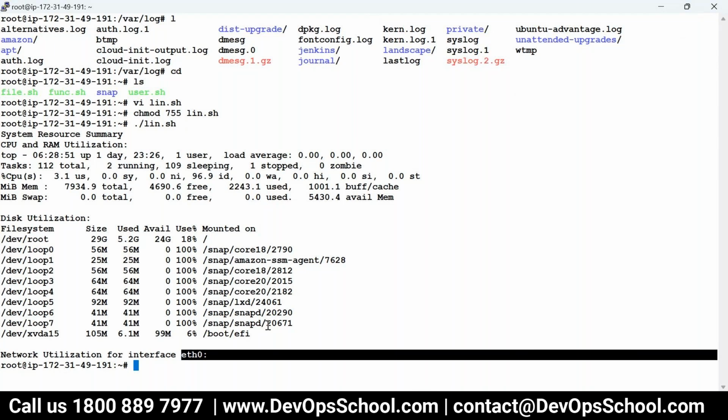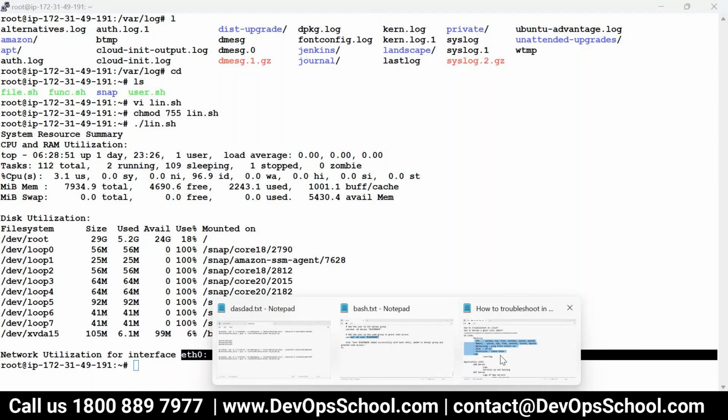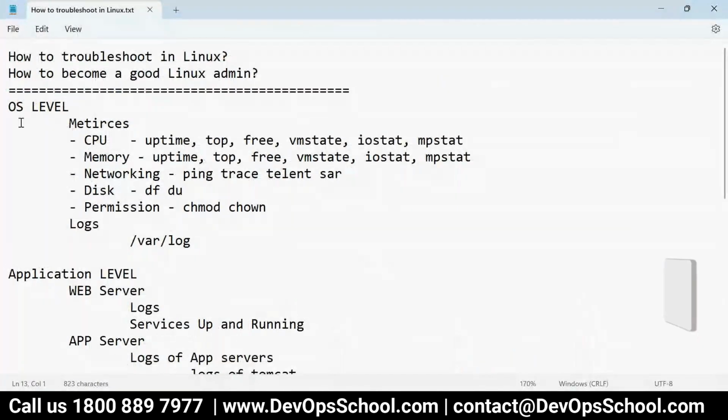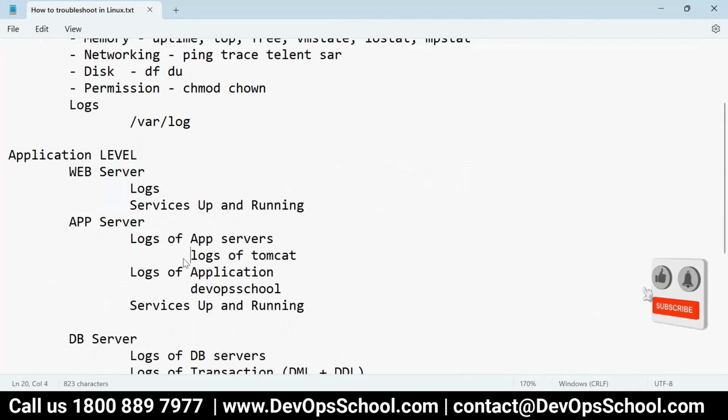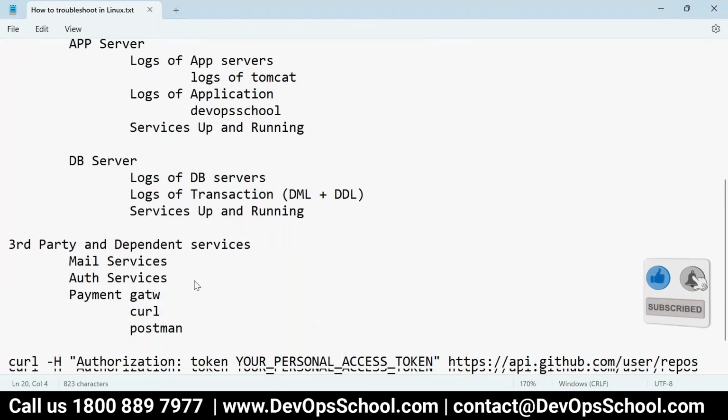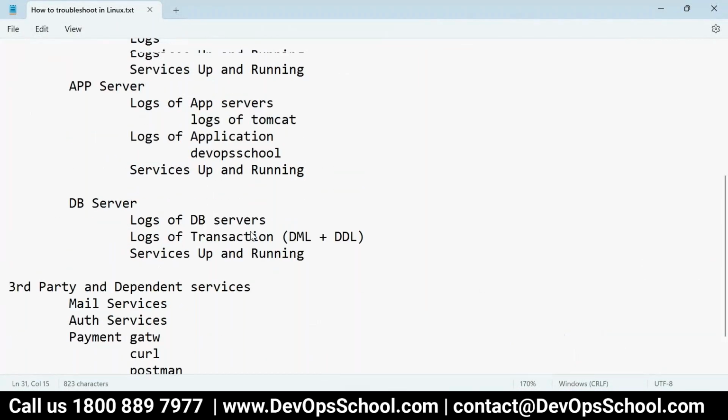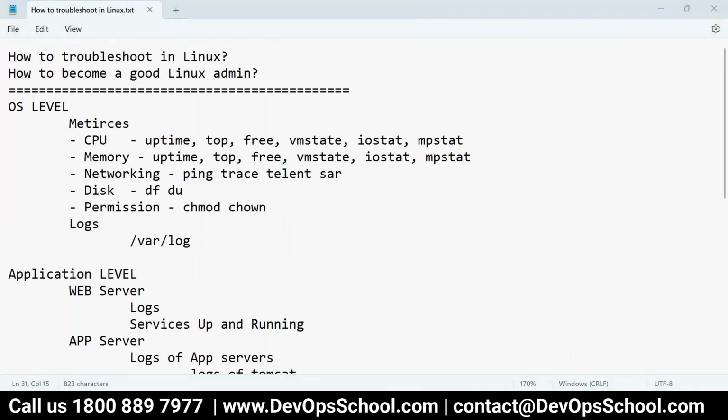So create your own script. See, you will be working in a production environment. Create your own script. What you want, you put all these things in one script and just run it and you get it. But you can create a script only if you know the logic, right? Correct? Yeah. So like that. Any more questions, guys?